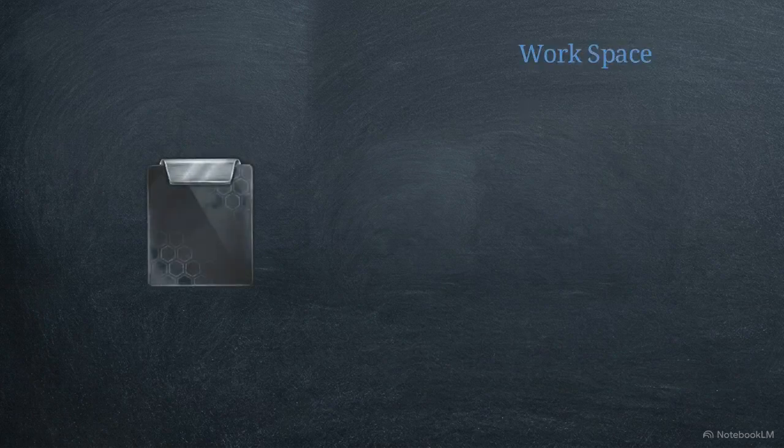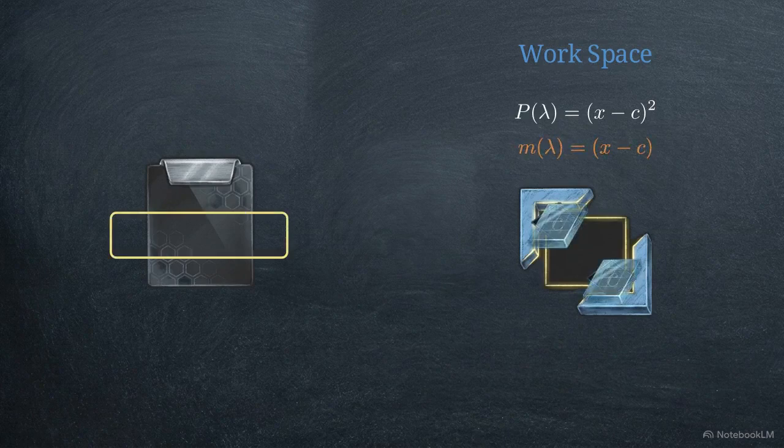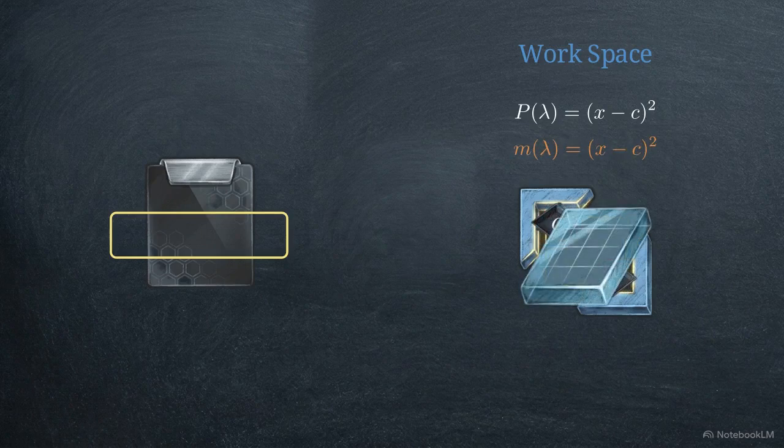Let's apply this to a 2x2 matrix with a characteristic polynomial of (x − c) squared. We have two diagonal slots to fill with the value c. If the minimal polynomial is just x − c, our second rule says the largest block size is 1. This forces the matrix into a standard diagonal form. But if the minimal polynomial is (x − c) squared, the largest block must be 2x2. A 1 on the superdiagonal connects them, forming a single Jordan block.